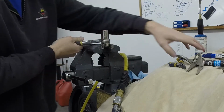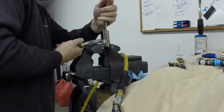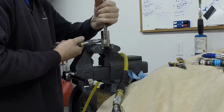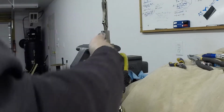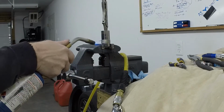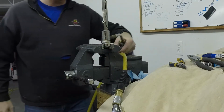Make sure it's nice and tight. Clamp it down just like so, and just take a propane torch here. You want to heat it up pretty good so that it kind of changes color, and that's going to help it hold its form a little bit better. Try to be a little bit even on the heat.